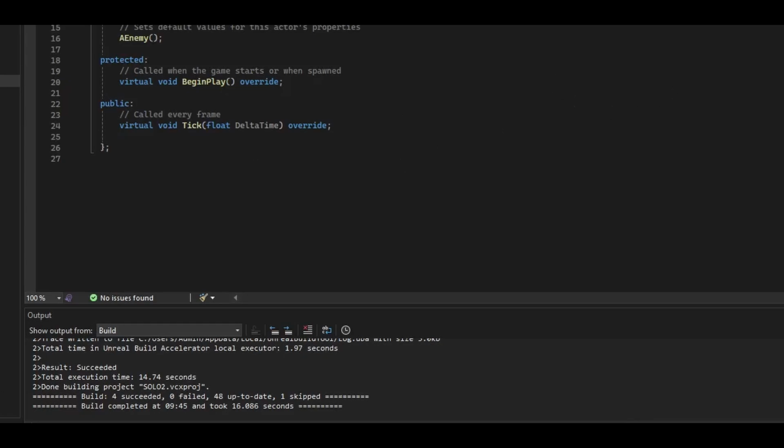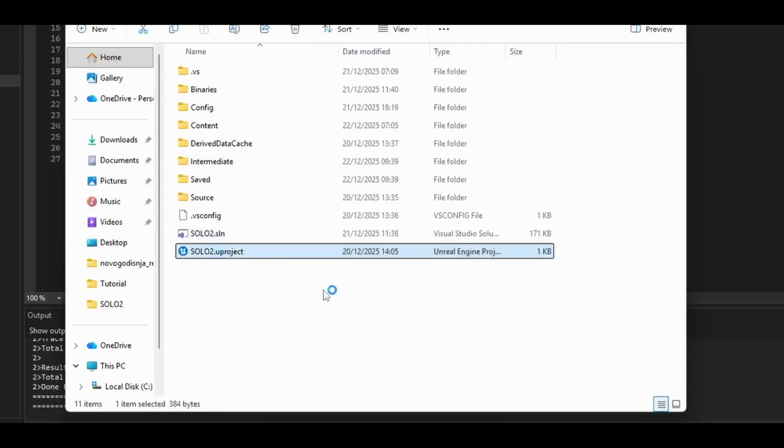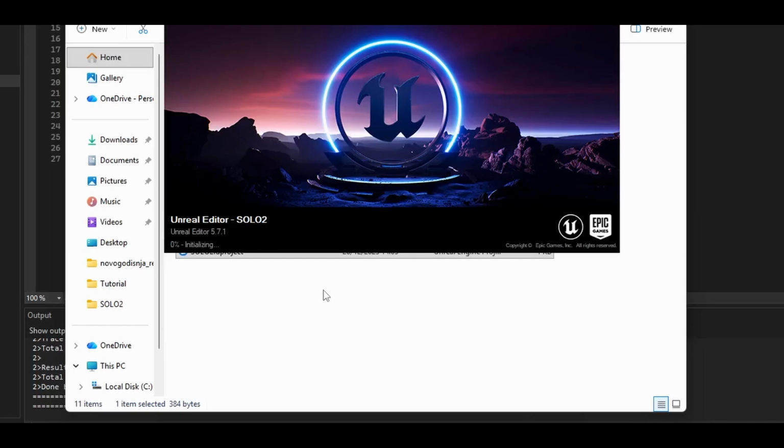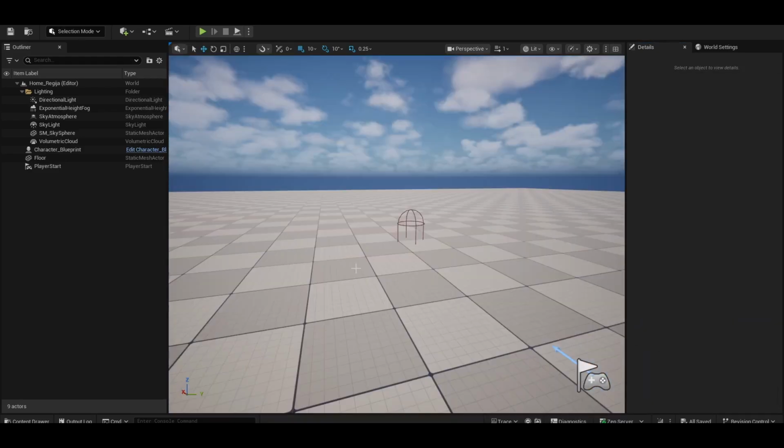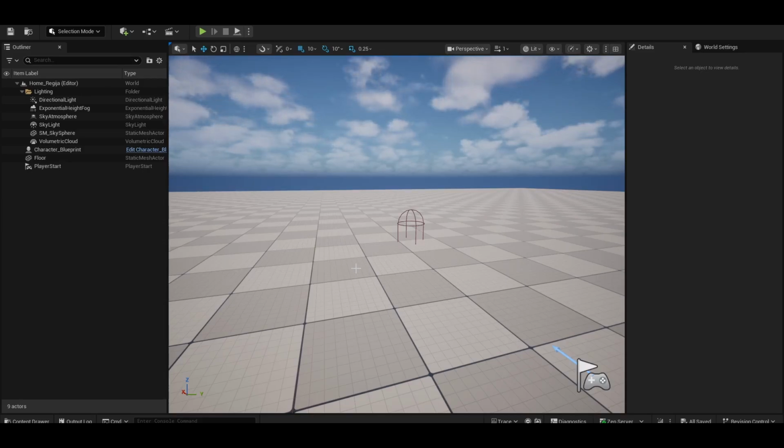And now I will open Unreal, and everything should be fine. Yeah, and still you are praying for it. And we see everything is fine. Now I will show you how you need to delete it, and this is like a 10 step process when you are deleting your scripts. So first, what you need to do is close Unreal.